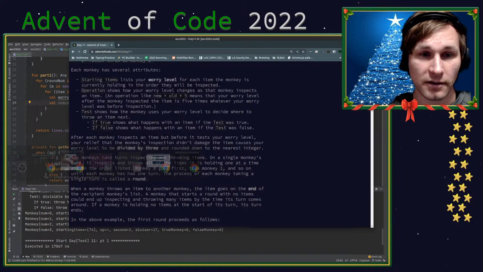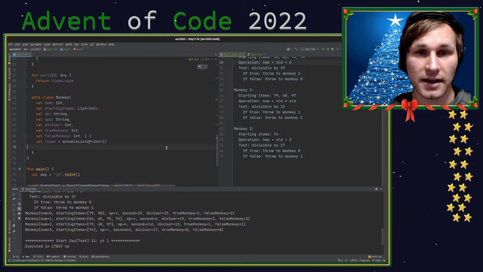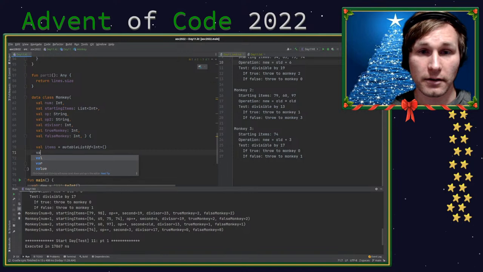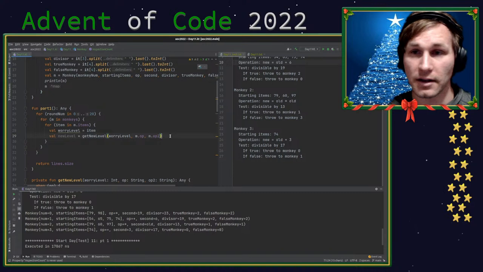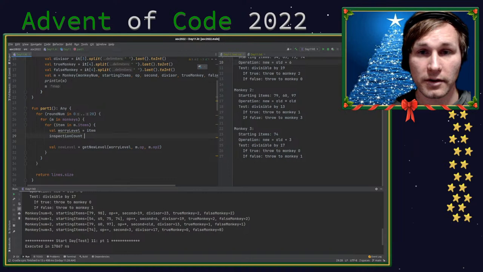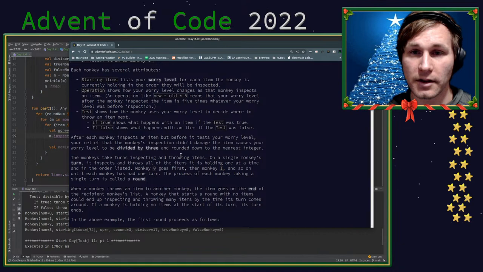What's the next part of this thing? After each monkey inspects an item, before it. So I think we're actually supposed to be counting the number of times they inspect stuff. So what I'm actually gonna do is var inspection count 0, and then we can just do that, right? So this is m dot inspection count plus plus. Okay.